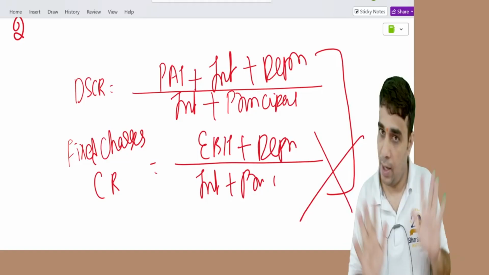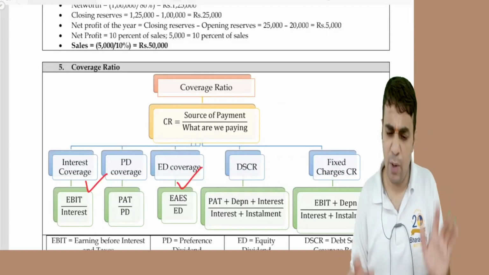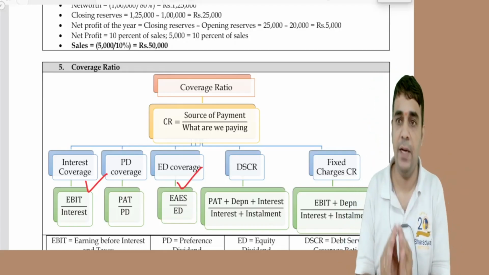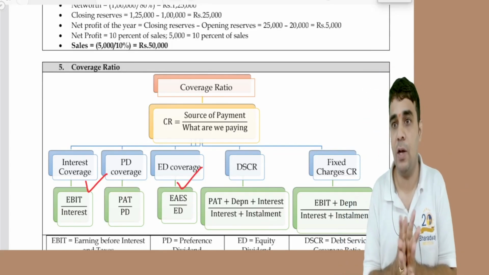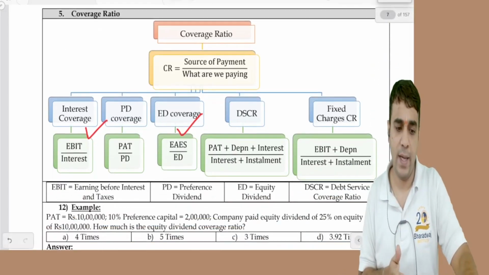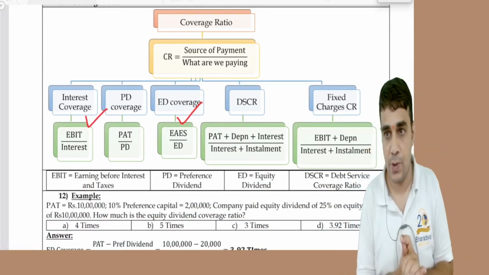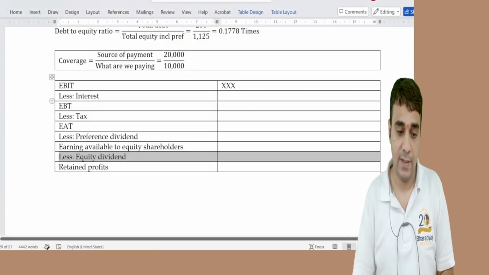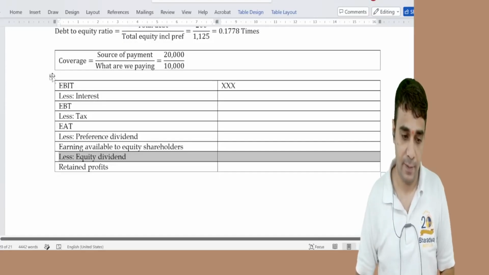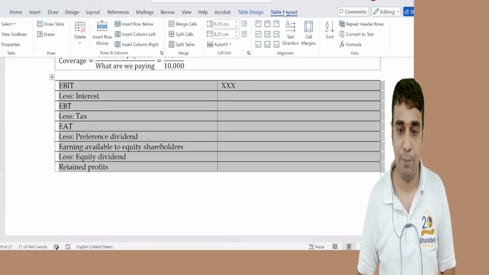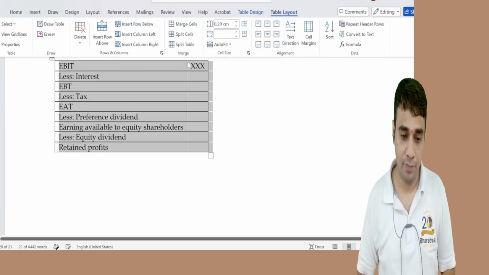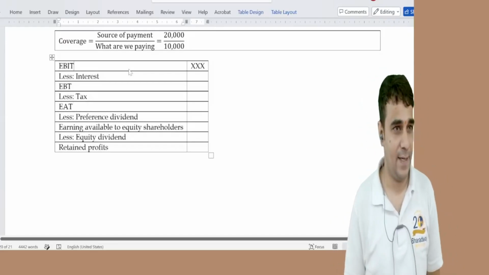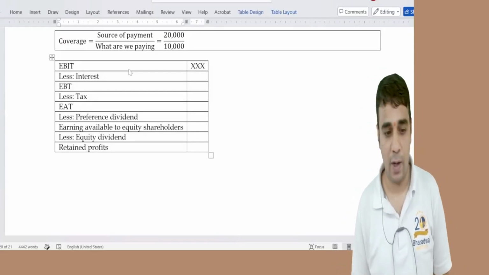Any doubts in this? Understood? Are these the only coverage ratios we can have? Logically, you can add anything else also, whichever you find has a proper connection. If it is a properly logical formula, please add it. Otherwise, these are the coverage ratios we follow. Any doubts on this? Not sure how much space you have, but in the space left there, please write the format of P and L. How you manage is up to you, but write it there only. This is the format of P and L. We will be seeing this format at other places also, but it's better to write this format.